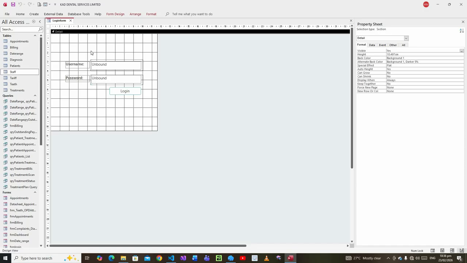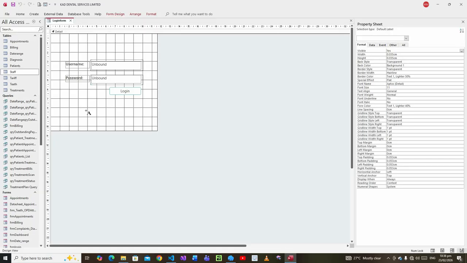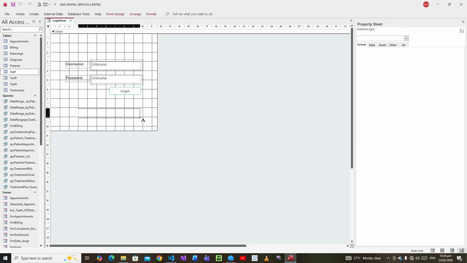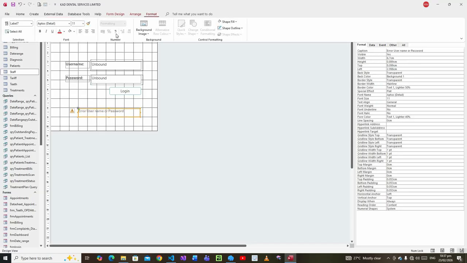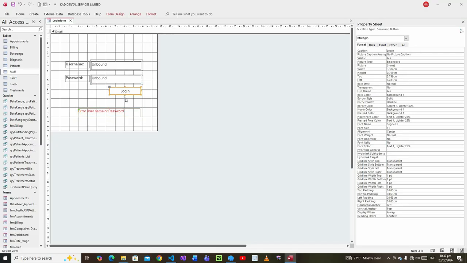Yeah, so next we have to program the login button. Okay, so it can open a form or something, but before that let me add some user-friendly error labels down there. You'll see error username or password, and then we drop a button too, so that when we click on the button that label vanishes. Okay, so let me copy this button and then paste it down there, and then rename it. I'll rename this to OK.